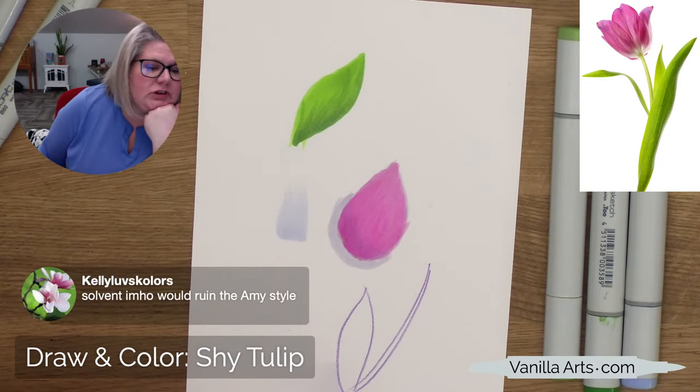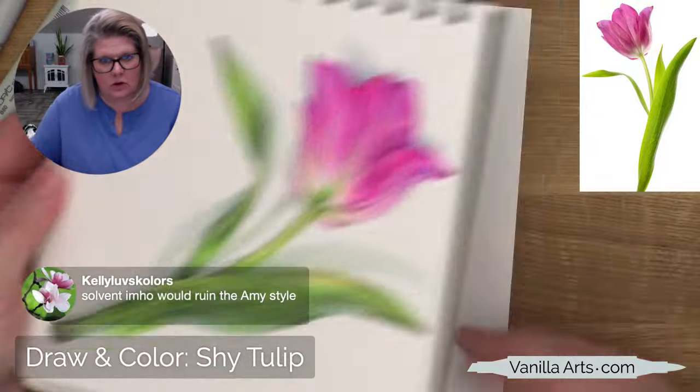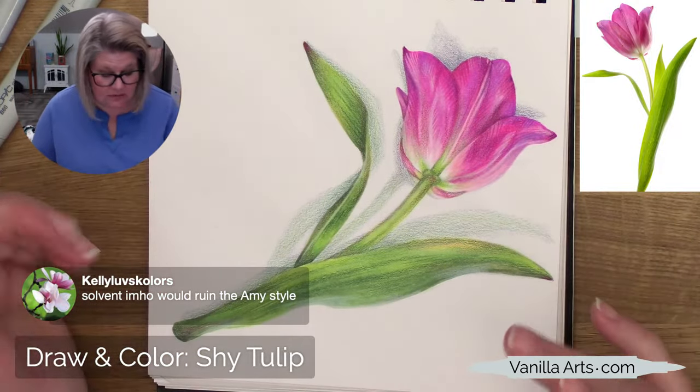So Kelly says solvent would ruin the Amy style. It's because it's not a product that I use. So, yeah. And I've learned to add things.